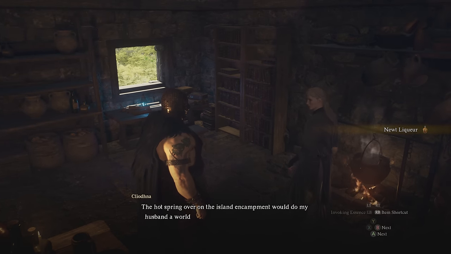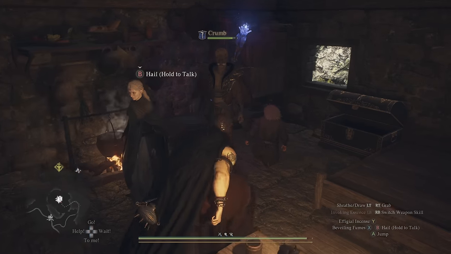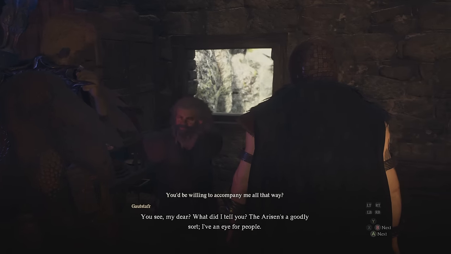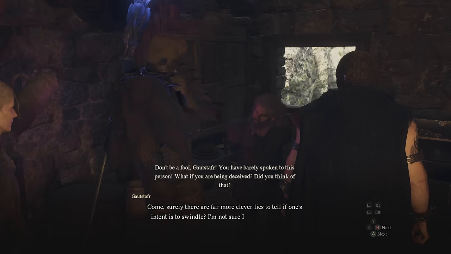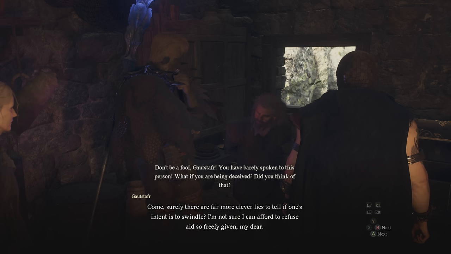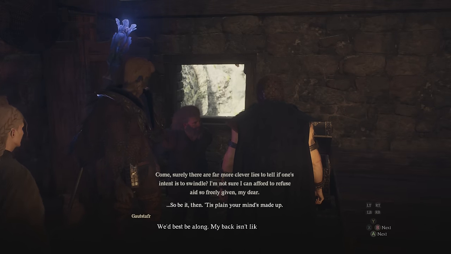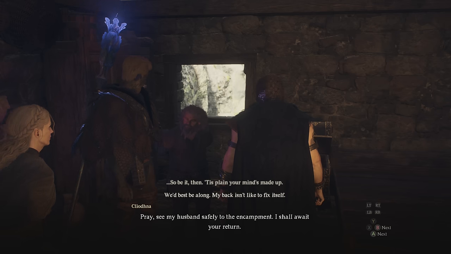The hot spring over on the island encampment would do my husband a world of good. Fear not. You'll have your reward. I just wish you'd be willing to accompany. You see, my dear, oh, don't be a fool, Gaustafa. You have barely come. Surely there are far more clever lies to tell if one's intent is to swindle. I'm not sure I can afford to refuse. So be it then. 'Tis plain your mind's made up. We'd best be along. Pray see my husband safely to the encampment. I shall await your return.